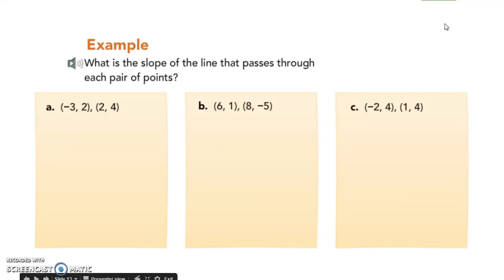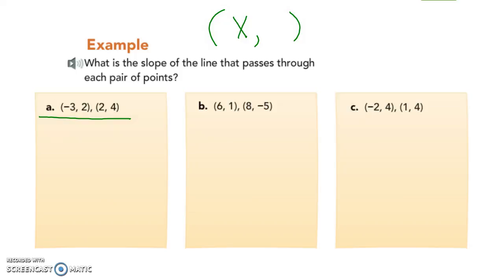All right, example 1, do this with me in your notes. I want you first to write down these 2 ordered pairs. Everybody write those 2 ordered pairs down. Now remember, in an ordered pair, we have 2 numbers. The first is the x value, and the second is the y value. If you don't know that, make yourself a note of that in your notes. The first number is the x value, the second number is the y value.